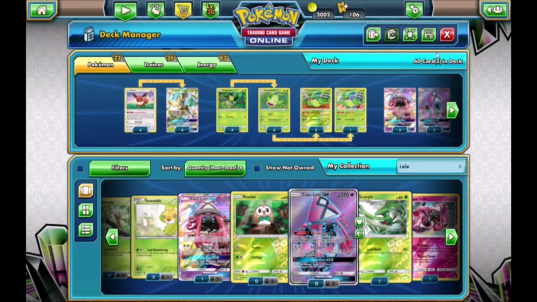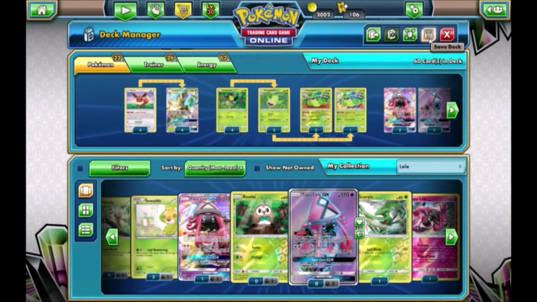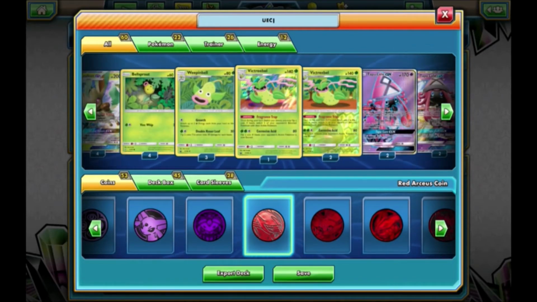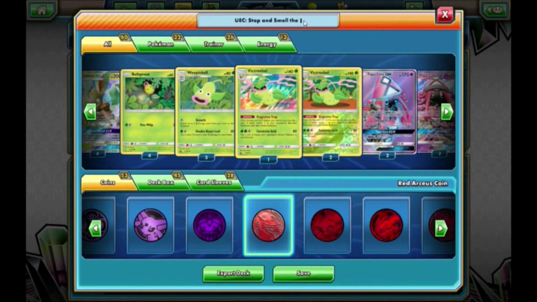But anyway, what should we call this, everybody? What's the name of this deck? Well, first let's do an abbreviation using every card. Oh, gosh. And then we're gonna call this something silly. Like, this probably won't fit, but stop and smell... Nope. The... I was gonna say stop and smell the leaves, but it looks like I have run out of space, unfortunately.